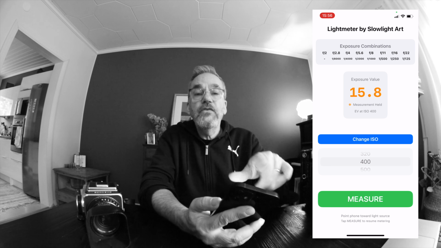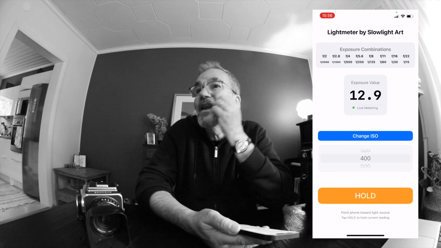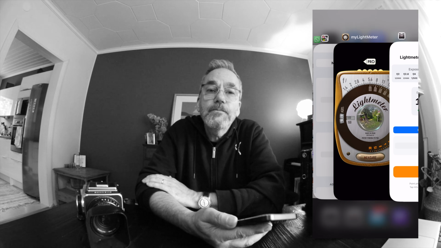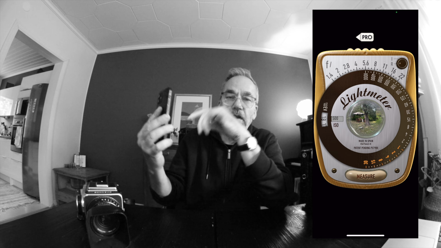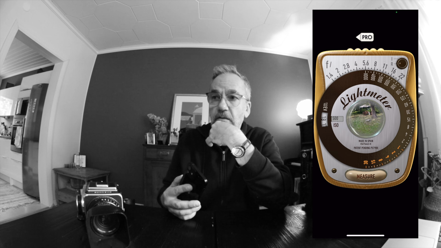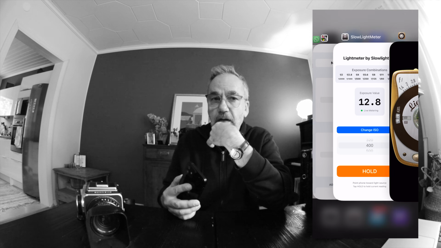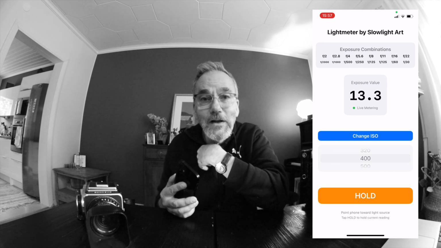I first had a video view in the middle of the screen like the Lightmeter Pro has, but I took it off because I didn't feel it's useful. I can point this in the direction and this video view doesn't add any value. Instead it's the battery. It's unnecessary. That's my own personal experience. Remember, I built all these applications for myself.